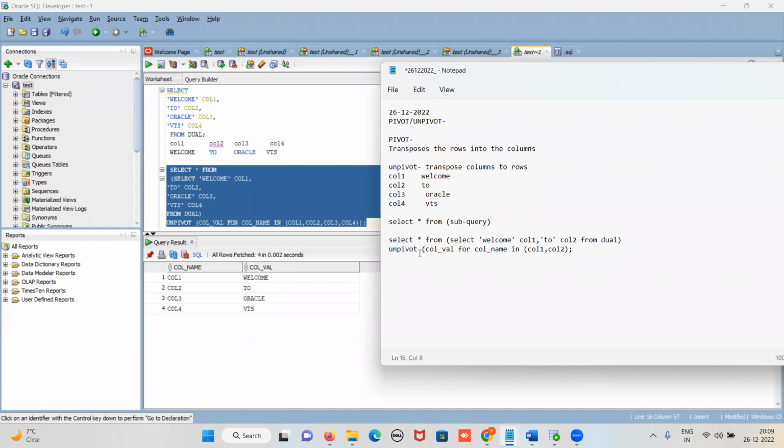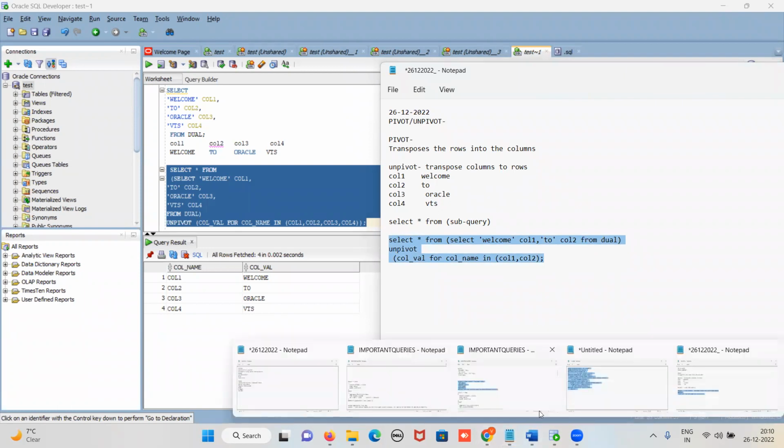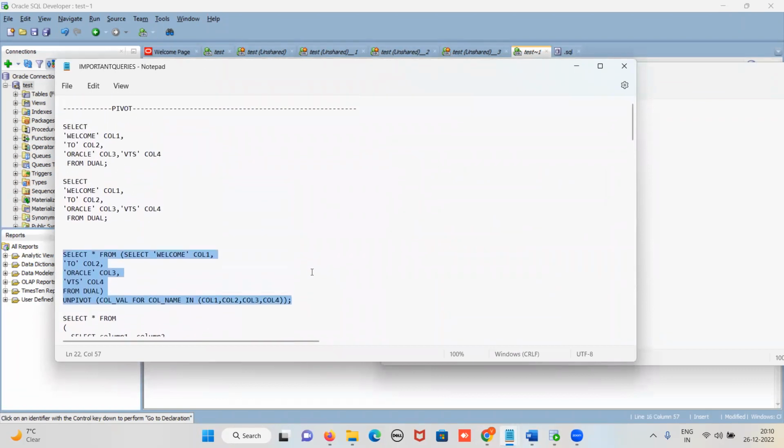And then we have to use a keyword called unpivot. And then here we have to take 2 columns. One is column value, and then the keyword for, column name: unpivot column value for column name in. And those values, whatever we have taken in the select clause, we just put them in, column 1, column 2, and this is how we use the unpivot. Did you understand, guys? Yes or no? Yes, sir. So like that, guys, this is a typical query people are asking, and you have to know this, else it will be very, very difficult. So this is what I wanted to tell you about the unpivot.